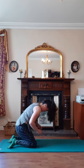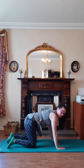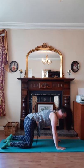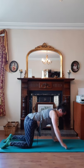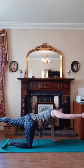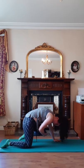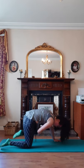So, just going to do a gentle bit of bird dogs here. So you just have your hands underneath your shoulders. Knees about hip width apart. Inhale. On the exhale, I'm going to pick up the right arm, straightening out the left leg. Now from here, we're going to bring the knee and the hand through to touch each other. And then they straighten all the way out again. Good. Do about 10 of these.